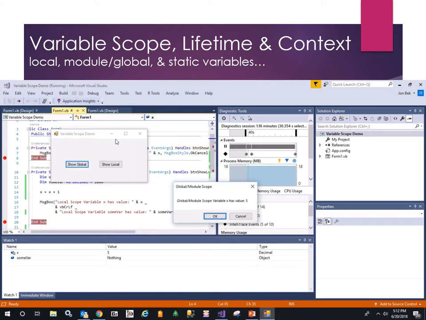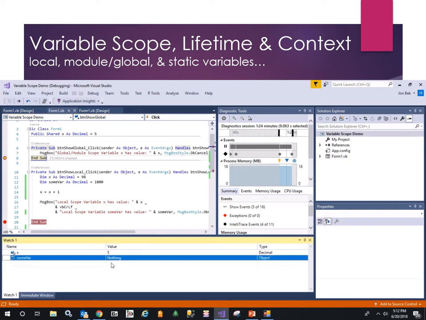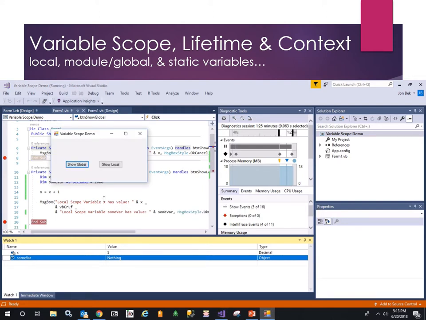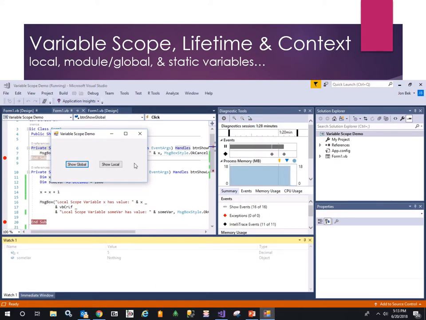Let me hit F5 and continue the run. And so show global. X has a value of 5. Some var has been updated now to show you it has a value of nothing. As soon as we left the local event handler, where the some var variable had scope, that variable disappeared entirely. It doesn't even exist. It was given back to the memory manager, and garbage collection happened at some point, and that's the point at which this got updated, and it says it's nothing because there's no symbol. There's no variable some var that even exists right now. Okay, so let's continue our run, F5. All right, so let's play with this a little bit further.